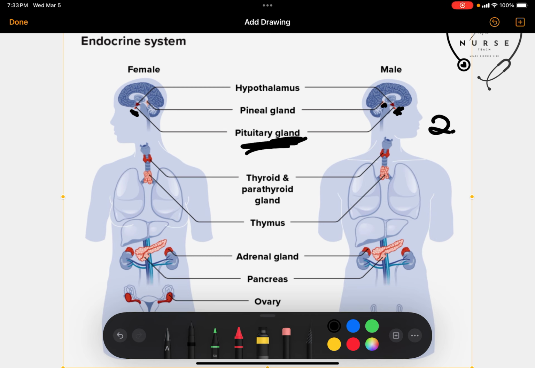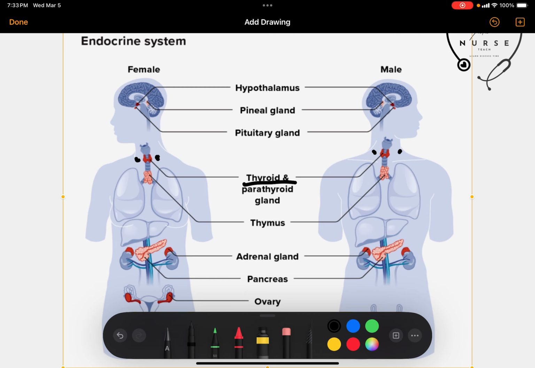Next up, we're going to go ahead and go to our lovely thyroid gland. I got fancy with my pen today, y'all. The thyroid gland is located in the anterior portion of the neck. So you see here where we have the thyroid gland right up there, but also the parathyroid is located on the back of it, but we'll get to the back of that in a second.